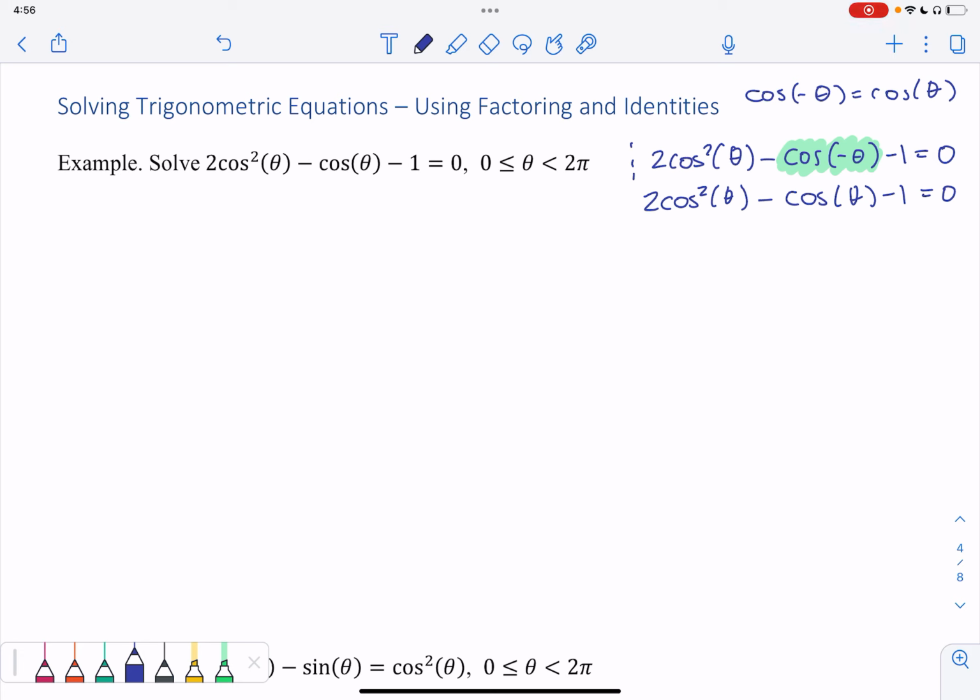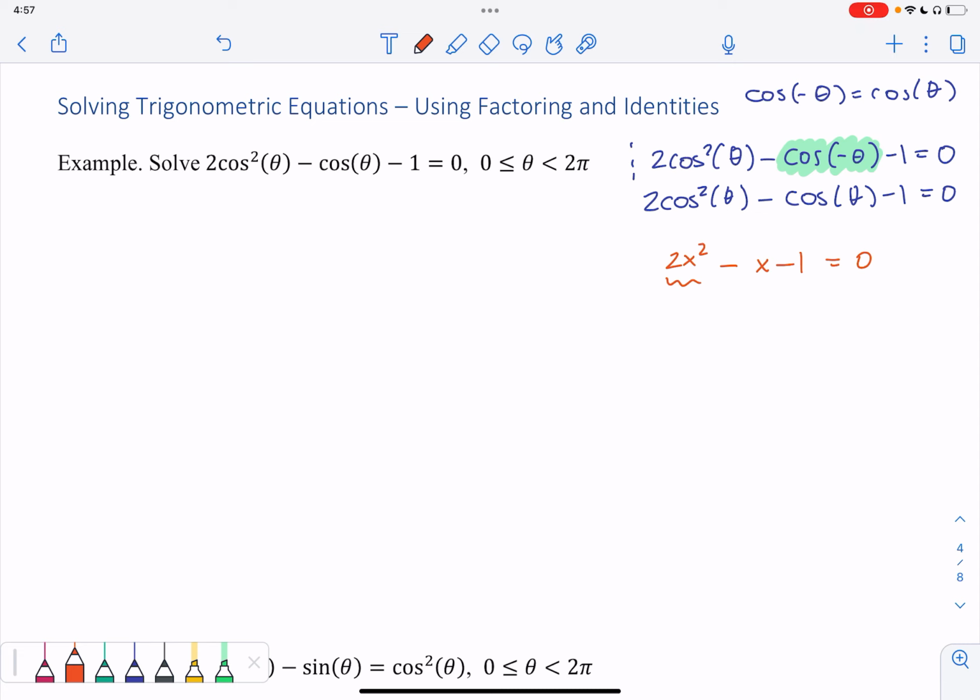So what do we do now that we have this weird 2 cosine squared theta minus cosine theta minus 1 equals 0? The good thing we have going for us is that these are all in terms of theta and a cosine. So we have plain thetas, that's what we want, and cosine and cosine. Now the thing that's maybe working against us is we have cosine squared theta in one term and cosine theta in another term. But it's kind of giving me the vibes of some type of quadratic, so maybe like 2x squared minus x minus 1 equals 0. And I go, wait a minute, for something like that, I'd probably figure out how to factor it because that's what I would need to solve it. So let's see if I can use factoring over here.